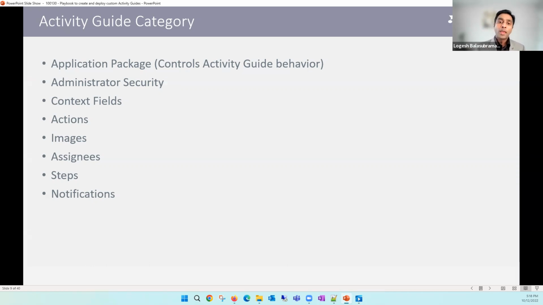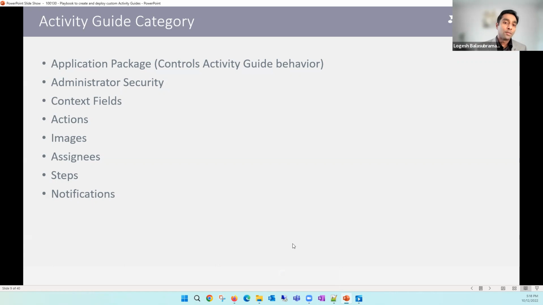However, making changes to the category or updating the guided process to include additional things, etc., would need the technical know-how of how to do it. So that's the reason I wanted to clearly distinguish between the category and the template. Category comes first. So what is involved in these categories?